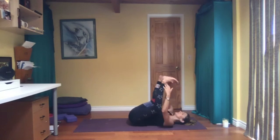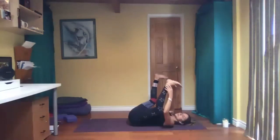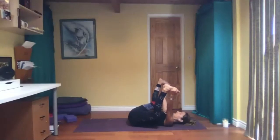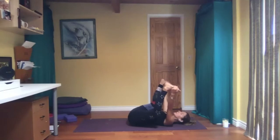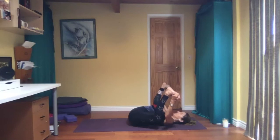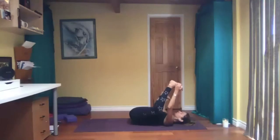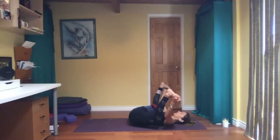You're trying to get that angle from the knee to the ankle straight. You may not be there today, don't worry about it. And then the whole spine and sacrum is on the floor. Rest down. Stay in stillness, or if you prefer, walk from side to side. A few more breaths here.